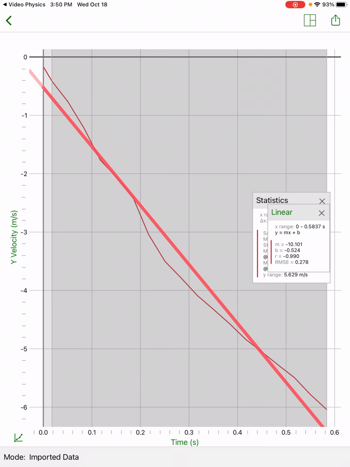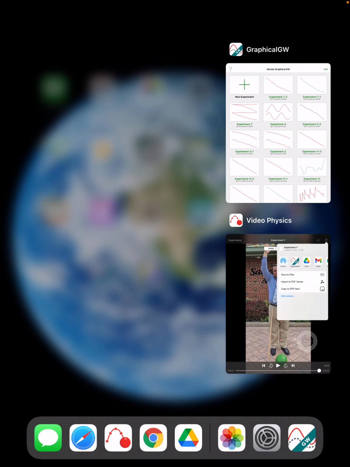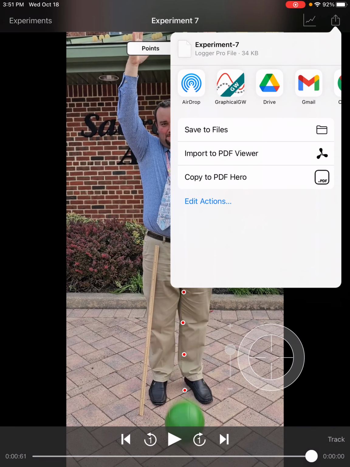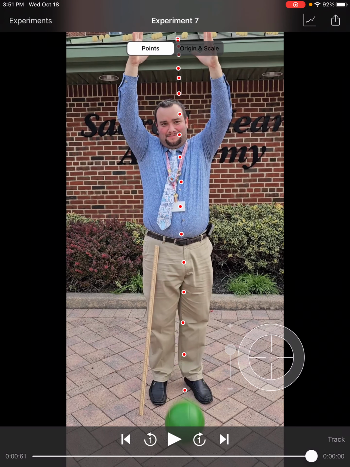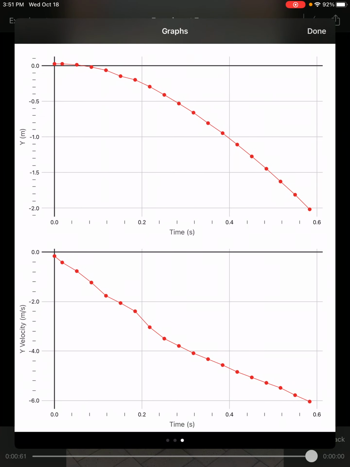Then you do a screen capture. You know what I forgot? I forgot to tell you something. Let's go backwards. Let's go over here and let's go back to Logger Pro. Once you did that, you're supposed to do a screen capture or call me over. You know what else we should have done? I forgot to tell you. Let's go over here and should have done a screen capture of that so I can save that, all right? And that is what you need to do.